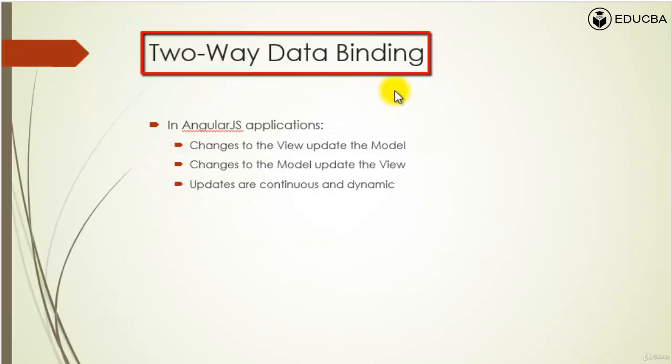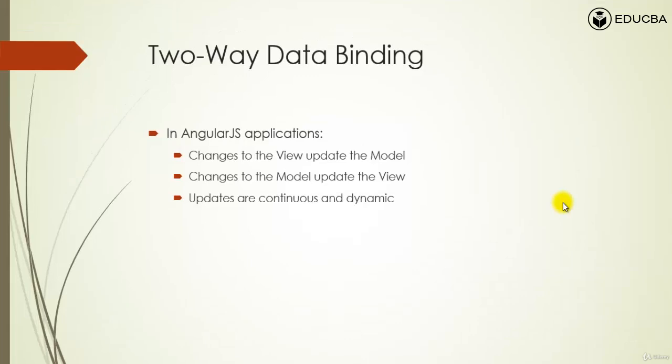Now, what is two-way data binding? In AngularJS, there is a concept called two-way data binding. That means the model and view are bound bidirectionally. Changes to the view update the model, and changes to the model update the view. That happens vice versa, so updates are continuous and dynamic. In the previous tutorial, we saw the record watcher, which is a one-way kind of thing, meaning whenever there is an update in the database, you'll see the changes in the UI. Similarly in AngularJS, this concept can be used where, if you make any change in the view, the model gets changed.